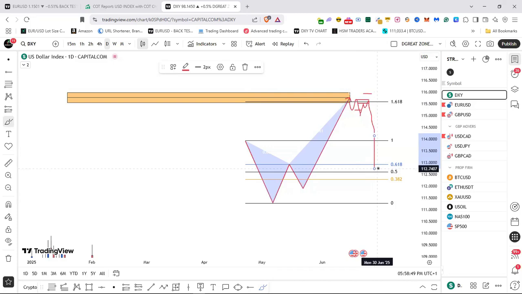So you've already gotten your confirmation from the COT report that these guys are actually looking to short this market. So you have already positioned yourself waiting for structure shift either on the 1 hour time frame or on the 4 hour time frame. So these are the things we teach in our community.